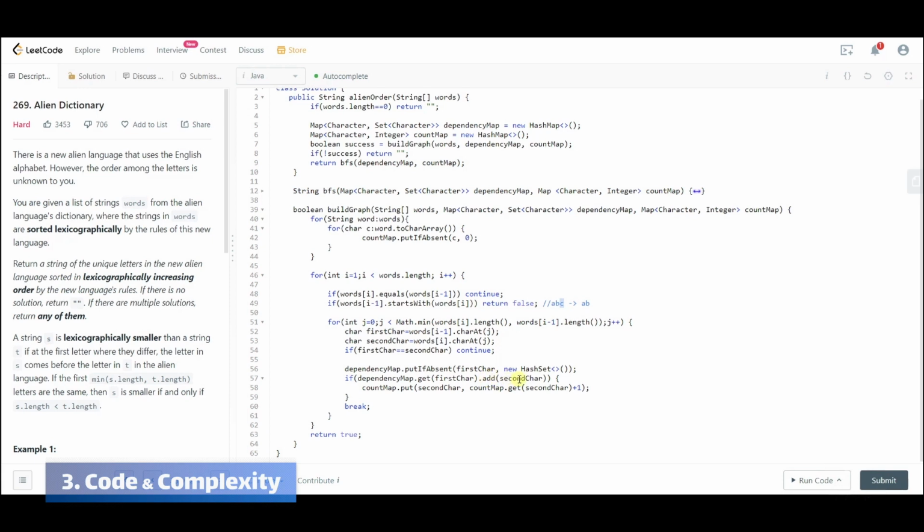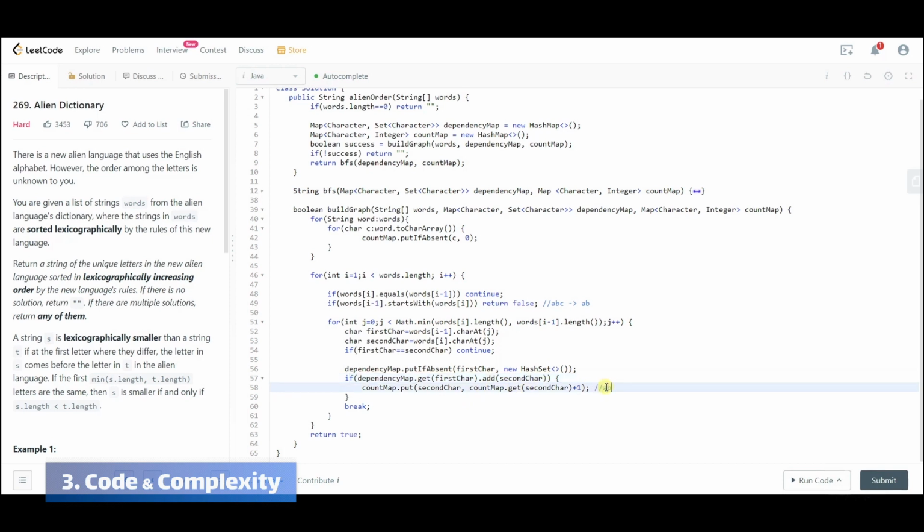Now, here's the thing. If it's the first time we're adding second char and first char to our dependency map, the add method is going to be successful, and it also returns a boolean, true. So we put it in this if, and if it's true, we increase the number of dependencies for second char in our count map.